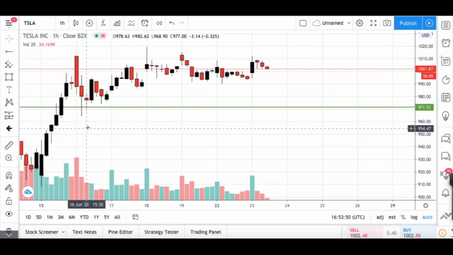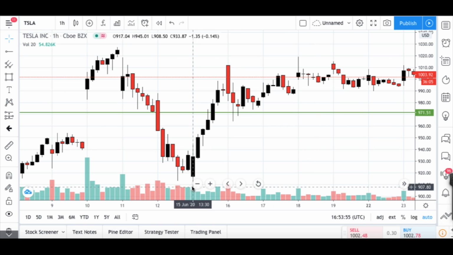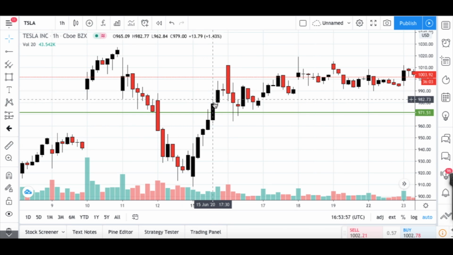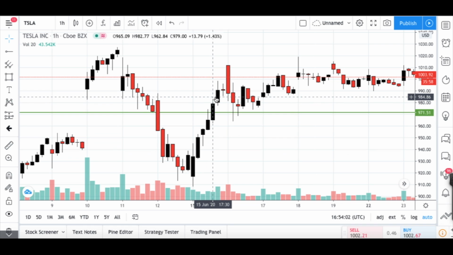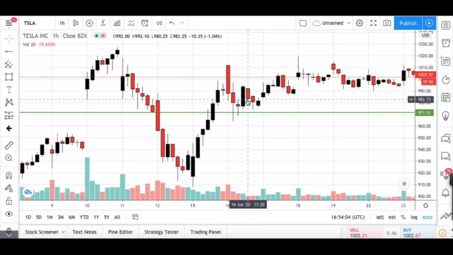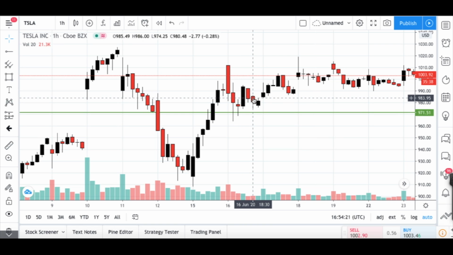If I move to the 1-hour chart, here we go. So we had these black candles. These black candles here represent that huge engulfing bar that I showed on the weekly chart. Market comes down, and we have this beautiful pin bar developed right at the 971 mark, or this resistance that was broken out, and the market was retesting it. It retested it. Your entry would be at 983.